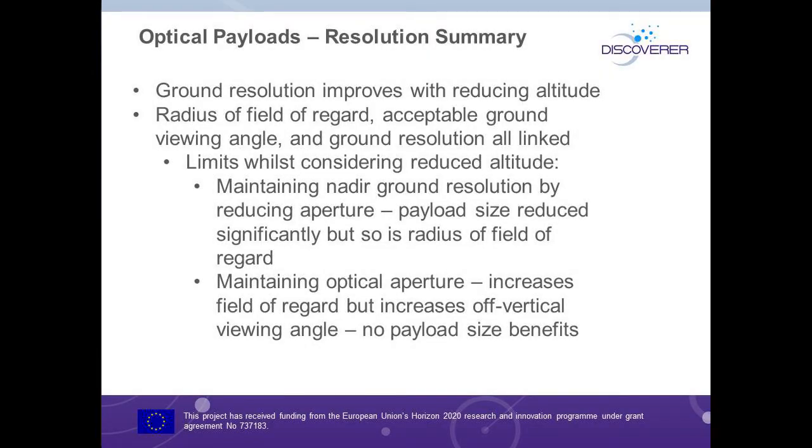So yes, and that's basically the summary of what I've just tried to say. So it's those extreme cases. We can either maintain the ground resolution by reducing the aperture, but then we get this reduction in the field of regard. Or if you maintain the optical aperture, you can increase the field of regard, but you increase the off vertical viewing angle. The optimum is probably neither of these, but something in between the two.